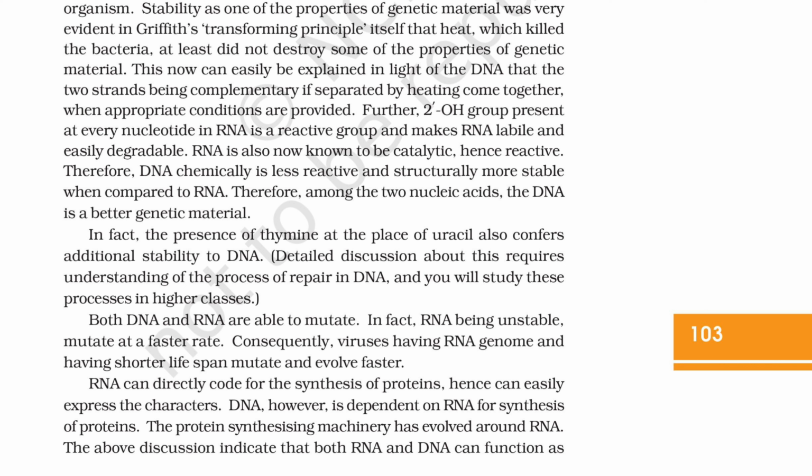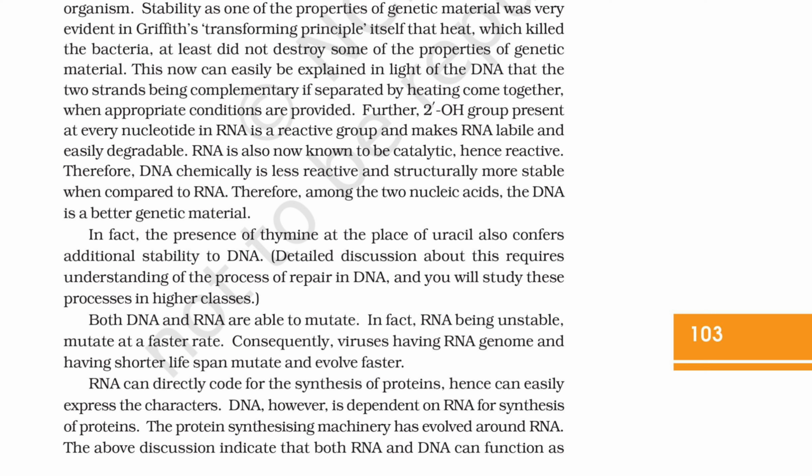RNA is also now known to be catalytic, hence reactive. Therefore, DNA chemically is less reactive and structurally more stable when compared to RNA. Therefore, among the two nucleic acids, DNA is a better genetic material. In fact, the presence of thymine at the place of uracil also confers additional stability to DNA. Detailed discussion about this requires understanding of the process of repair in DNA, and you will study these processes in higher classes. Both DNA and RNA are able to mutate.